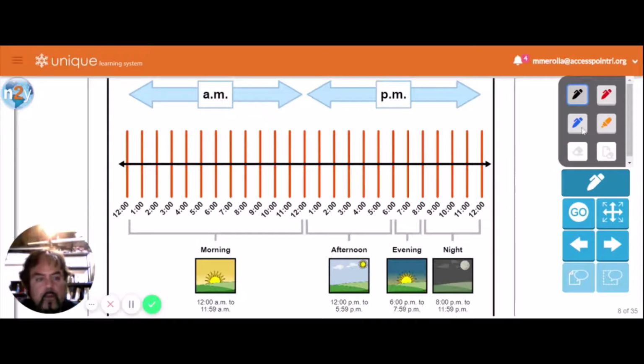Okay, we're back on our times of day page. And we're talking about Kelly. She wants to go to the library to register to vote, which is important. What's the earliest time she can go? Okay, let's see. Remember, going to the left, the further left you go, the earlier it is.